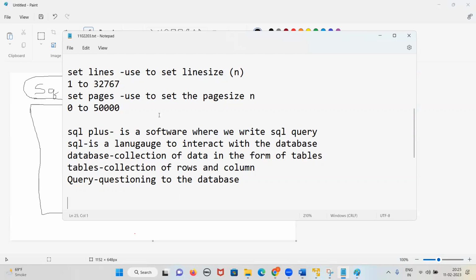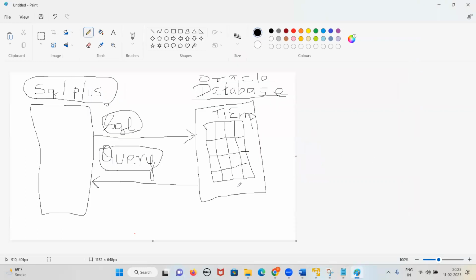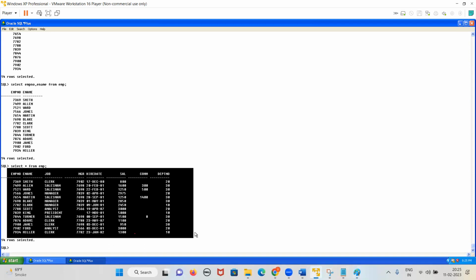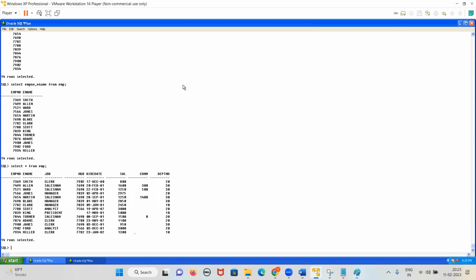Now, if you have understood this much, guys, we are opening this SQL Plus. In SQL Plus, we are writing this SQL query, and in return, we get the output from the database. Am I clear till this much? Yes, sir. So this is one part of using this database, which is installed, that is Oracle.